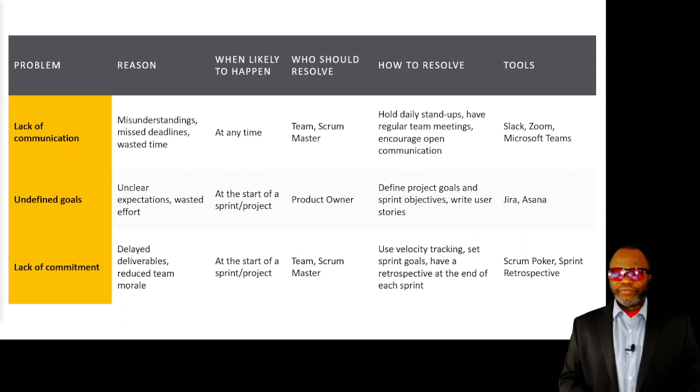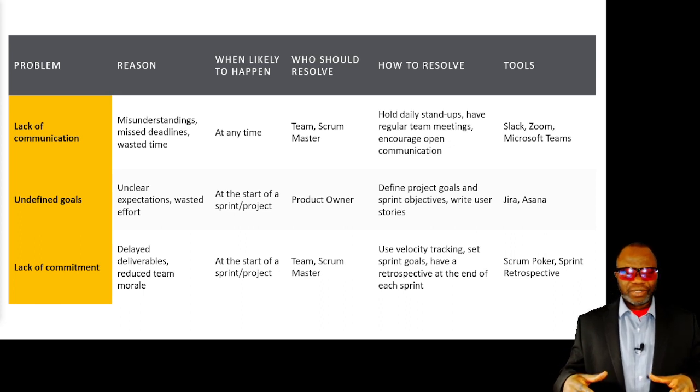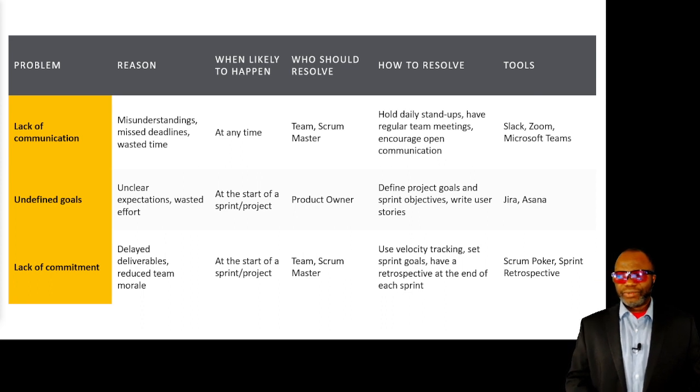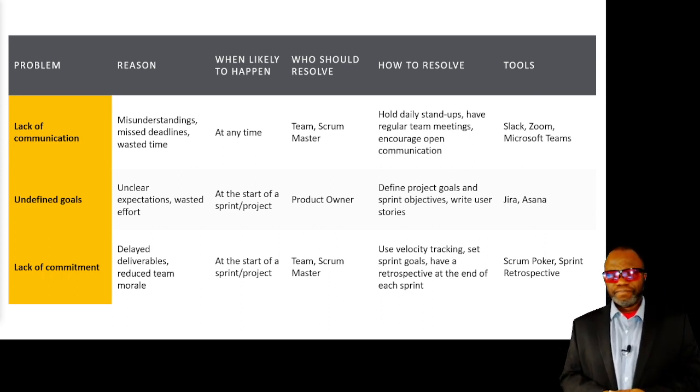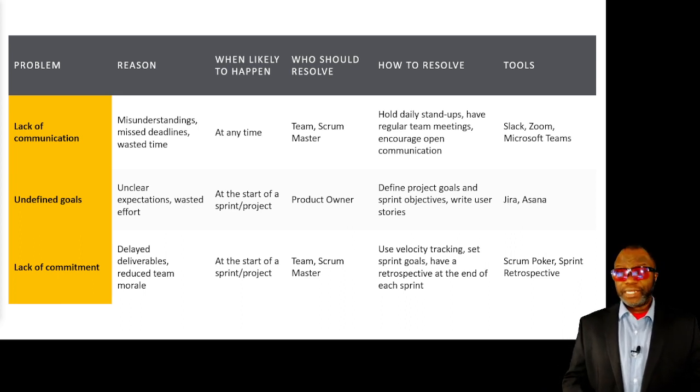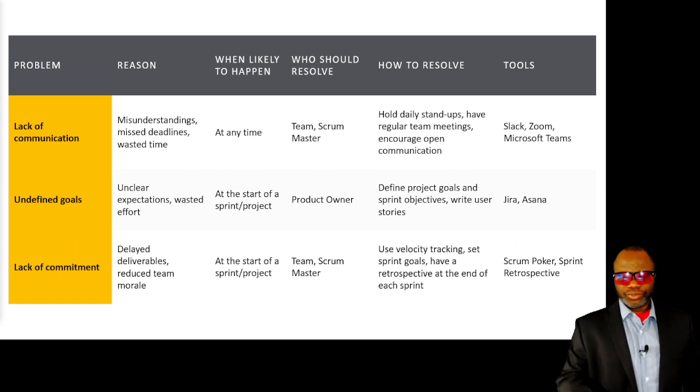You could use velocity and tracking as a team or Scrum Master to resolve this, to identify what can we do in each sprint. Don't just say, oh, we're going to go with what team X or Y has done. No, this is empirical. It should be empirical data. Now someone says, but Phil, we don't have empirical data. We don't do estimates. Find a way. Scrum Master, I don't care how you do it. It's doable. Even if you use the concept of epics, features, stories, you can do it. So think out of the box. You know what? Ask the team. Always defer to the team when you're stumped. And it takes a lot of courage to do that. But I want to encourage you too.